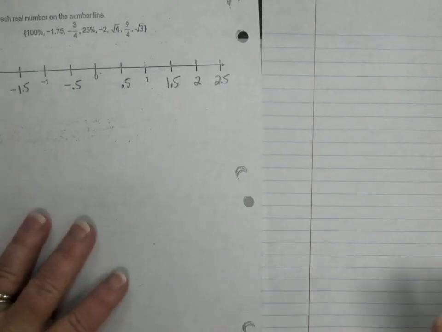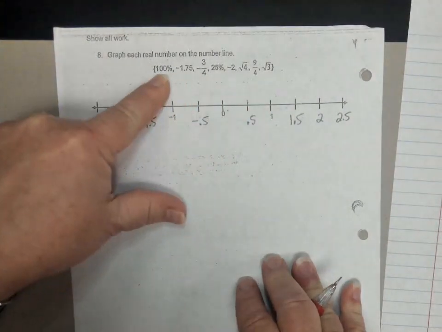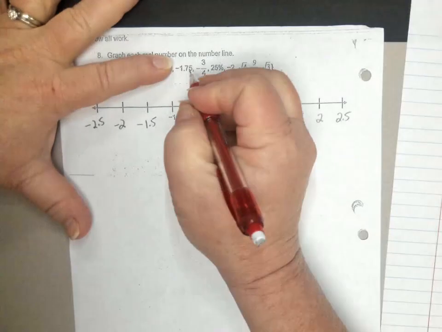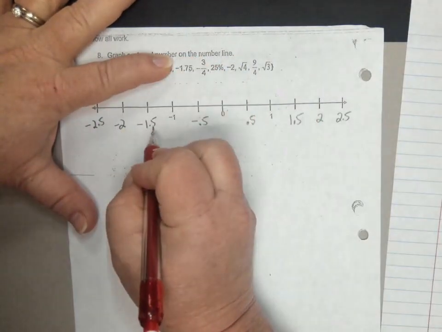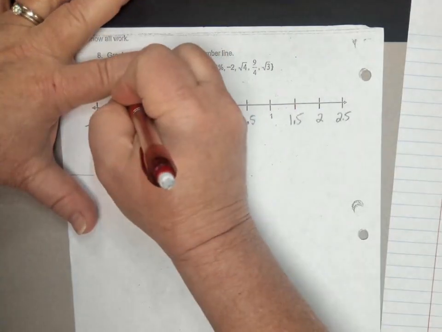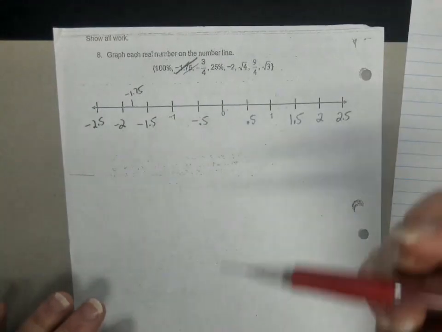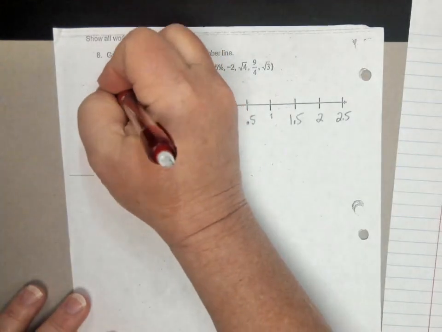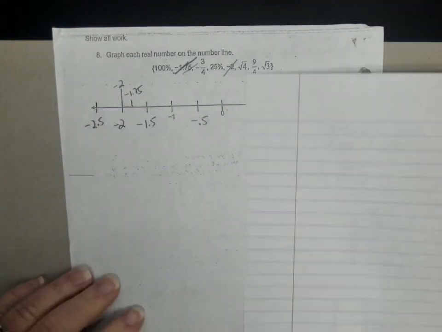Now, I need these numbers. I can go ahead and put the decimals on. So do I have anything in decimal or whole number form? Well, I have this one, -1.75. Well, that's not quite negative 2. So I'm going to place that on the way to here. So I'm going to put this, and I'm going to say negative 1.75, and I'm going to cross it off, okay? Because I've done that. I've got a negative 2, so I can put that on here. Right here is negative 2, and I can cross that off. The rest of them I might have to do some math for.